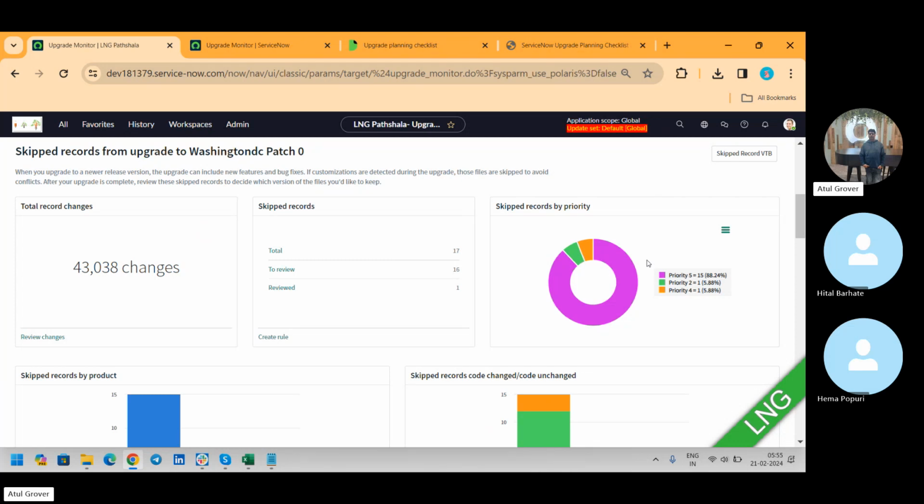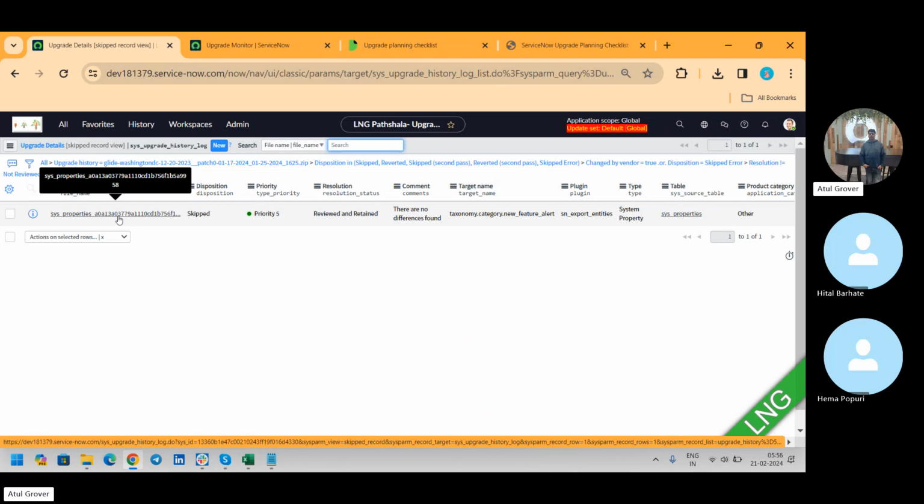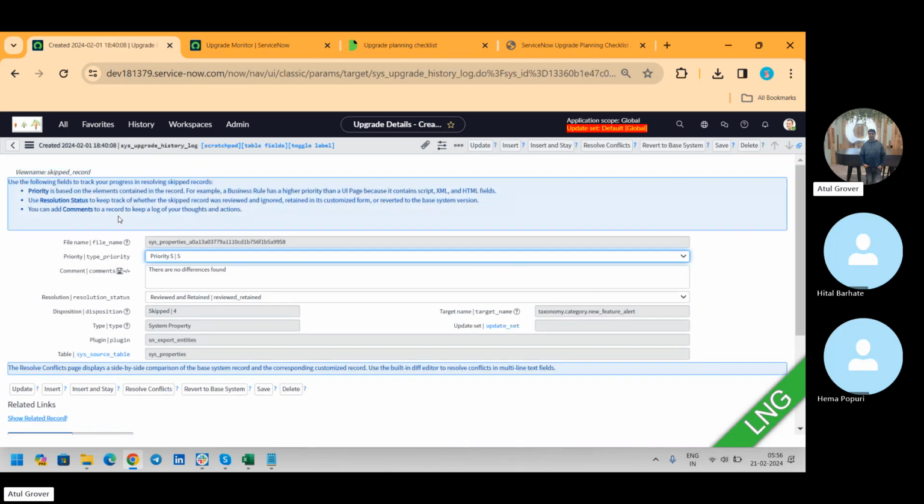And what do I have to do now? Shall I go back to the previous version? So now they're saying it needs to be reviewed. Let's say, come here. So now you see, what is this? Maybe I made some changes in one of the properties. So it says, boss, I'm skipping it. But what do you want to do? Do you want to skip it, or go to the previous version, or go to the next version? ServiceNow provides me this option.